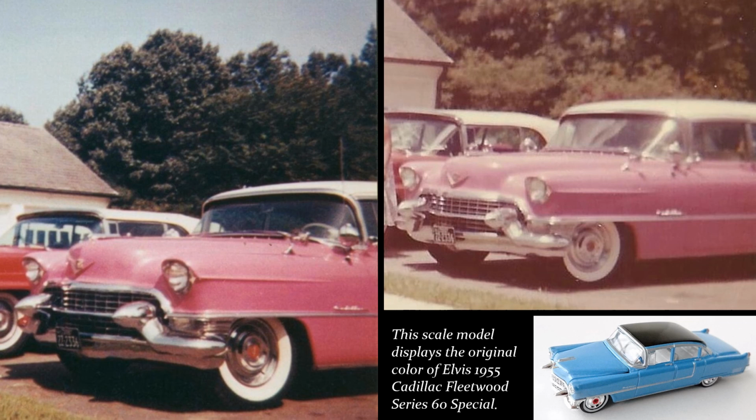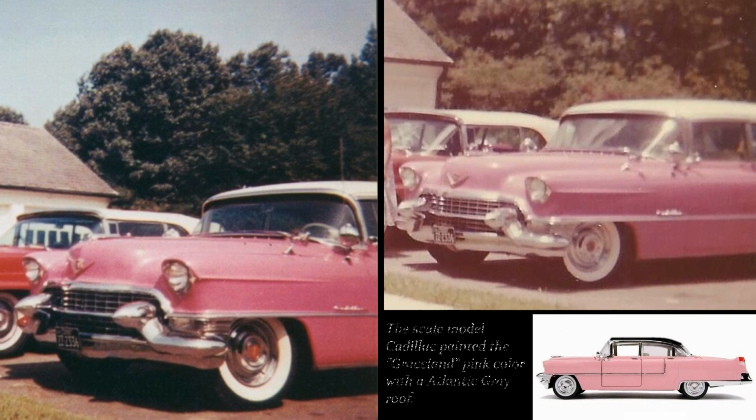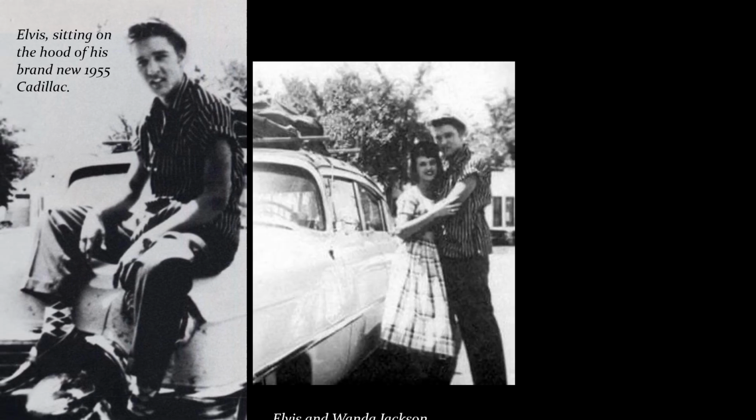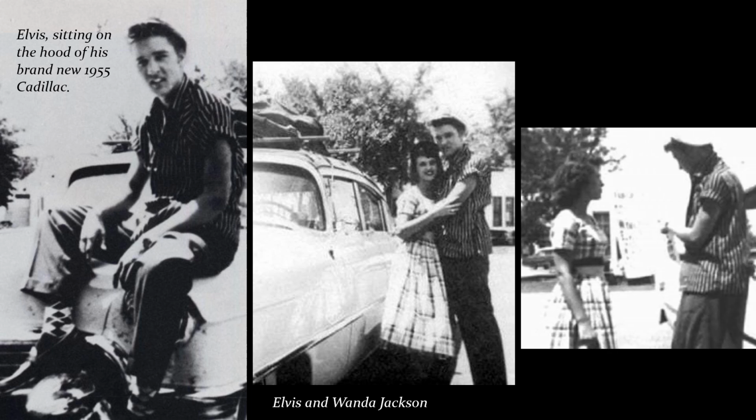By July 15, 1955, Elvis' Cadillac was repainted and ready to go on tour. The first trip was to Minden, Louisiana that day and then forward to Shreveport, Louisiana for the Louisiana Hayride the day after that. These are the first known pictures of Elvis with his 1955 Cadillac Fleetwood. They were shot in Cape Girardeau, Missouri on July 20, 1955. Elvis had a show at the Cape Arena later that evening.